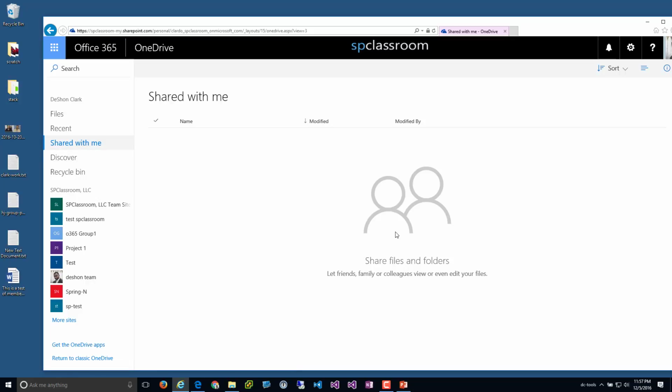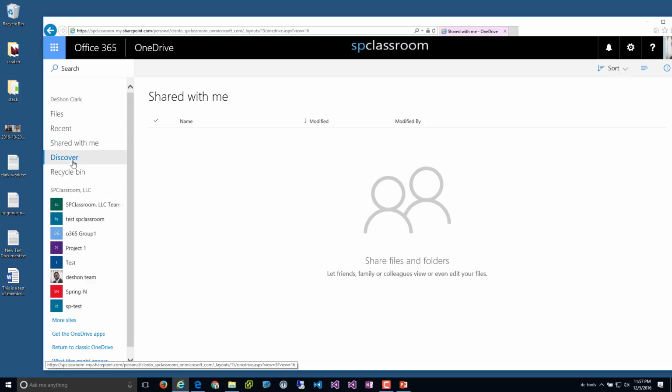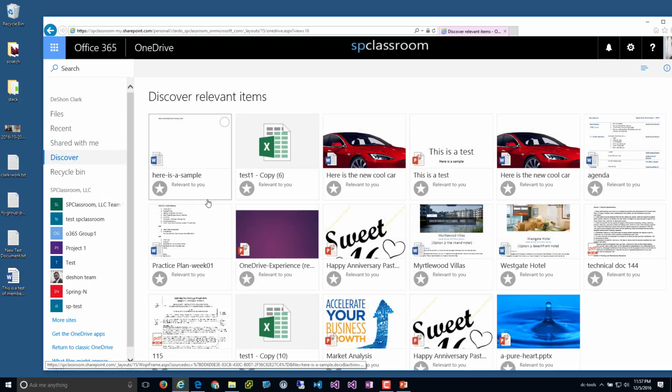So it seems like it is leveraging search, which would make sense to surface these documents. Now I think it's just a matter of the continuous crawler running through. I'm sure a full crawl is not required for that type of change. But for the continuous crawl to execute and get up to date is sort of unpredictable. In some cases, I've seen updates or changes within 10 to 15 minutes. In other times, I've seen changes take probably 30 to 45 minutes before you see those updates. So, just one of those things. Anything that's search driven, you're going to have that delay.